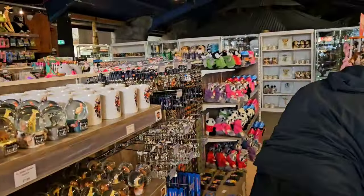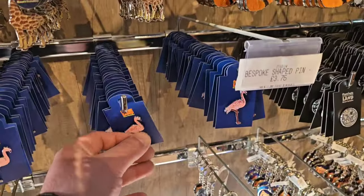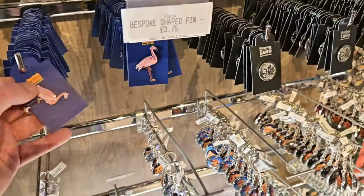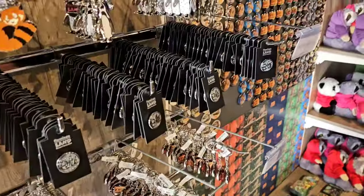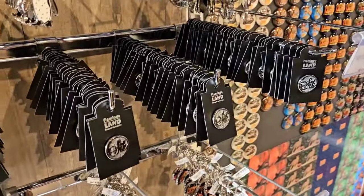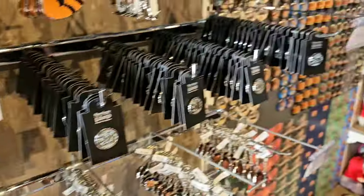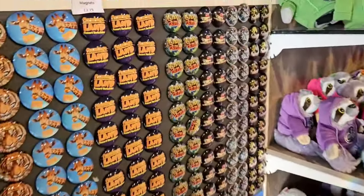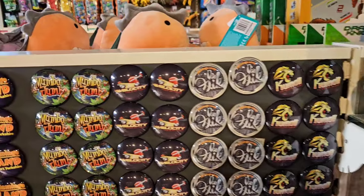We've got more pins and things over here by the looks of it. Sorry, guys. I better grab one or two for Theo as well, so I'll grab those now. As you can see there, at the moment, these are the only two pins I think are out. Obviously, you've got a sick logo one, you've got a flamingo one there as well. Hopefully, in time, we'll see more available. Nice to see them adding these kind of things to the merch lineup, though. Of course, as I said there as well, you've got all the different ride ones there.